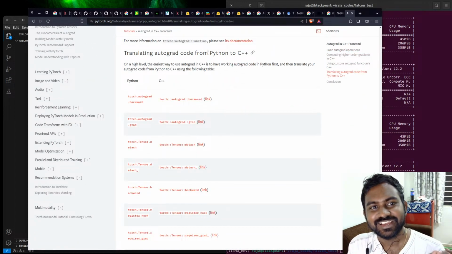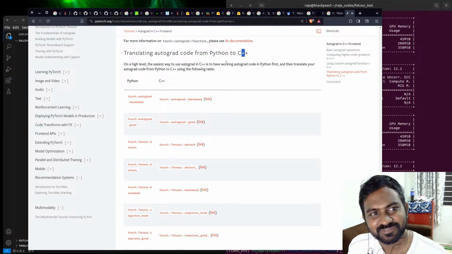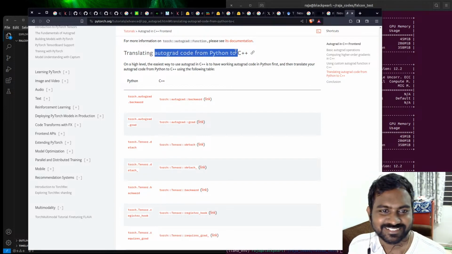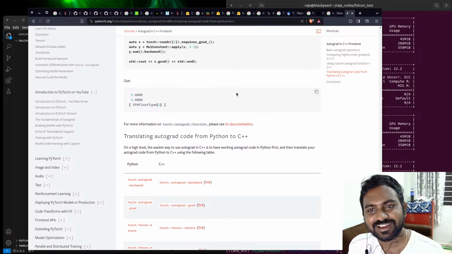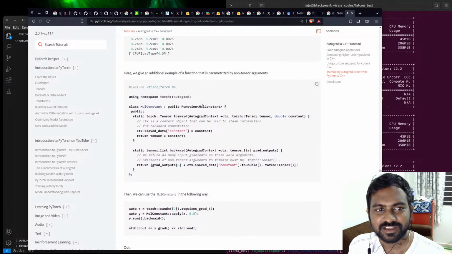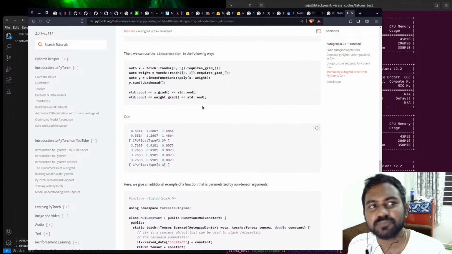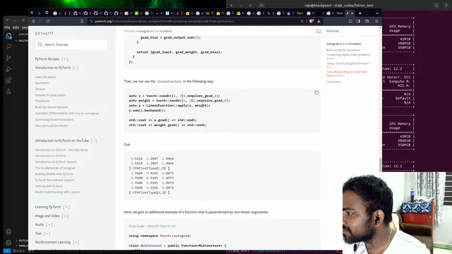Look at this one. I just said I only know Python. Now they are literally giving me, if you know Python, how to convert this into C++. It's so chill, so nice. And always stick to the official site. Don't go into some random article. They will tell you this and that, and instead of jumping around, it is better to stick with the official PyTorch site and do it. Okay, that's your second one.